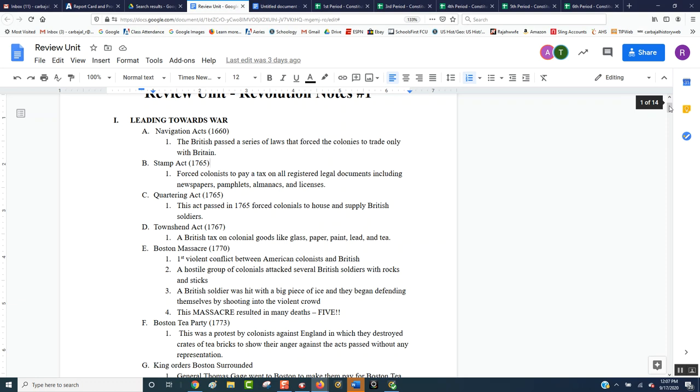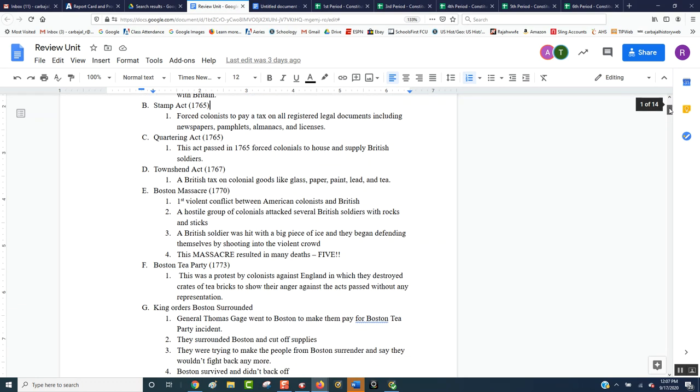And then the king would turn around and take these shipments that they bought from people here in the colonies, and sell them for much more money, so the king was also making profits. That really upset the colonists because now their profits had gone way down. And then began the series of taxes set up for the colonists, like the Stamp Act, that made them pay taxes on newspapers, pamphlets, almanacs, and licenses.